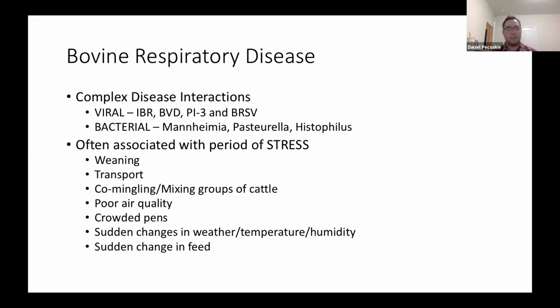And then weather, certainly not something that we can control, but we can try to reduce the impacts of it as much as we can. And then again, with backgrounding cattle, a lot of calves are coming in off of pasture or drinking off the cow, suddenly getting shifted over to a more solid bunk situation. Just making sure that we're getting them ready for that change in feed, so that we don't get sickness from the nutritional aspect.